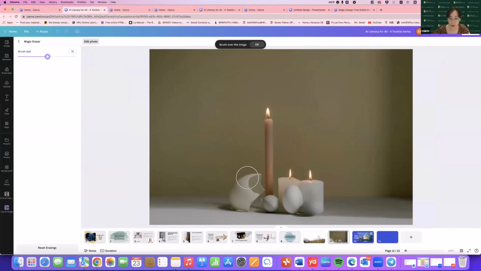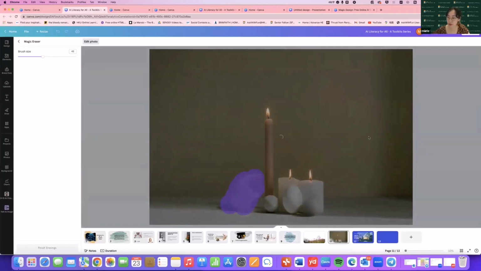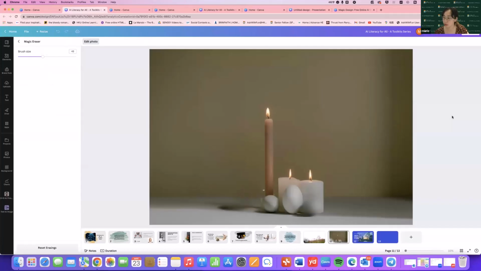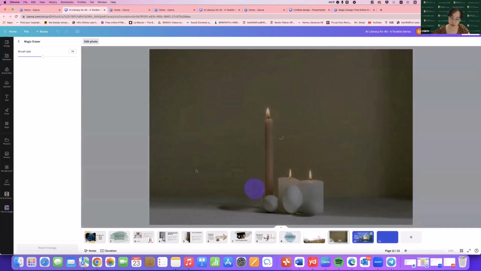For example, I want to remove this eggshell here, and then I just erase it carefully. Yeah, you can see the eggshell has been removed. Still, there is something here, so you just keep working on it.